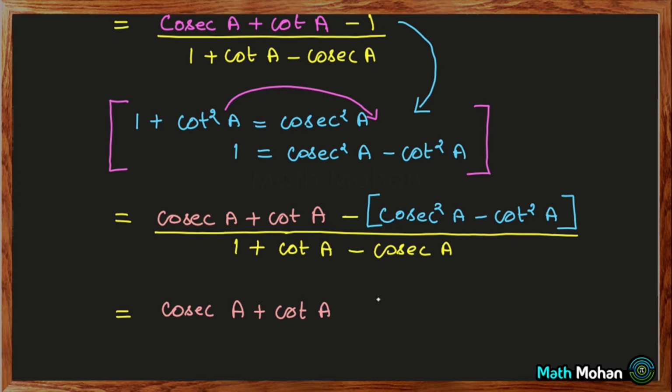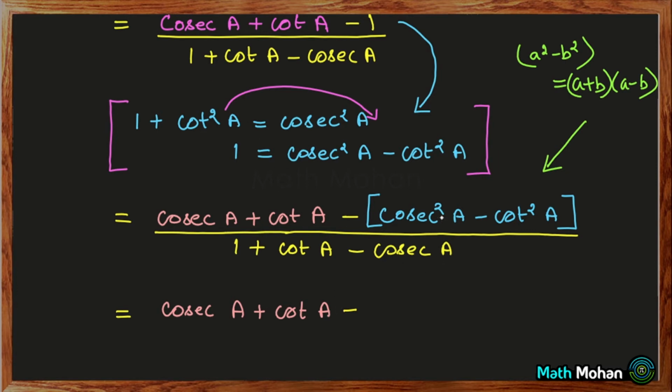As usual, this is reserved for the final answer, so we are not going to disturb that. Now coming to this one, we have a minus here, and it is of the form cosecant square A minus cot square A. It is of the form like the A square minus B square identity, isn't it? So that can be written as A plus B into A minus B. Hope you remember this one. Better I will write here once. A square minus B square is equal to A plus B into A minus B. So this identity we are going to apply here.